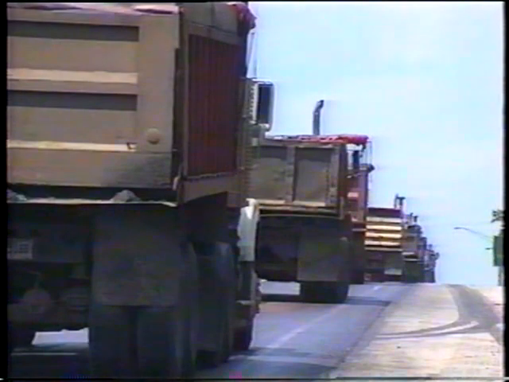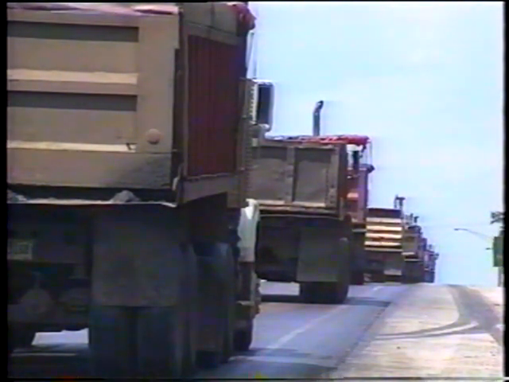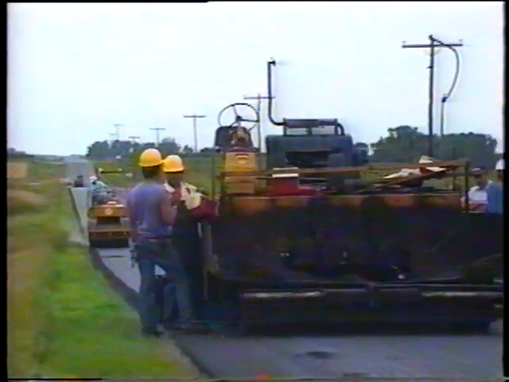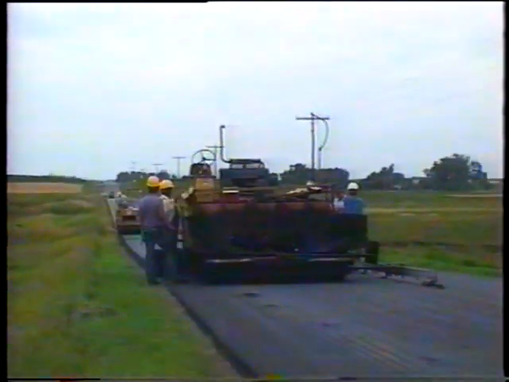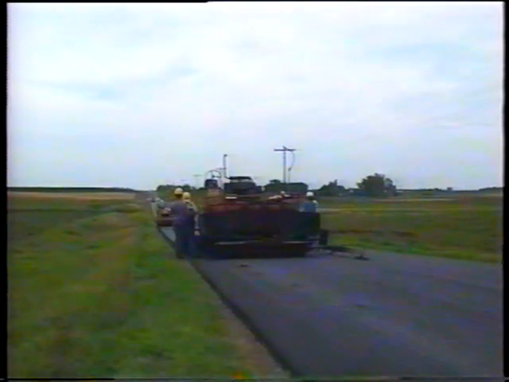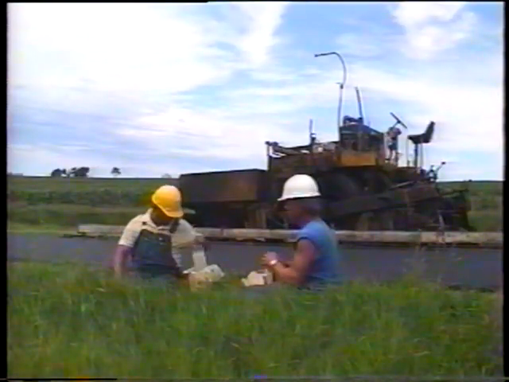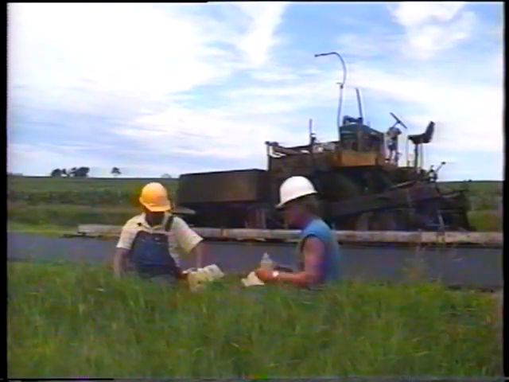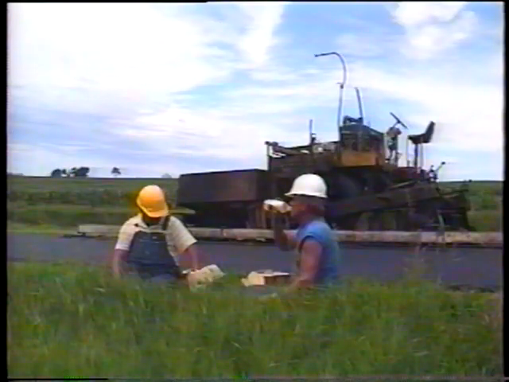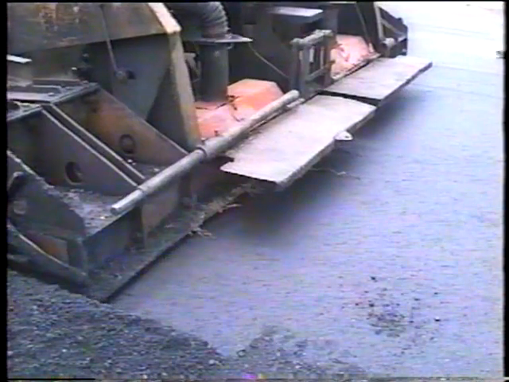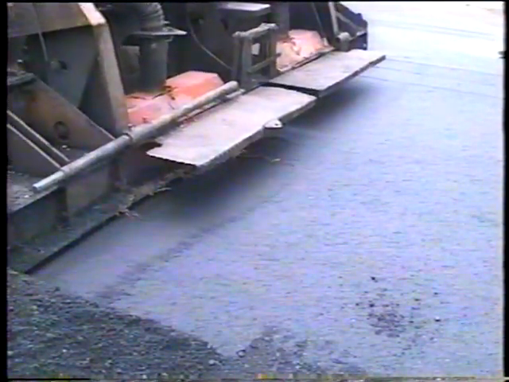Let's start with haul trucks. Can there ever be too many? Sure. And if they wait too long, the mix will get too cold. However, that's so rare, it's hardly worth mentioning. A more common problem, of course, is not enough trucks, especially when you have a long haul distance. True, long pauses provide great breaks for the paving crew. Unfortunately, the weight of the screed resting on the mix will create an indentation in the mat when paving resumes.